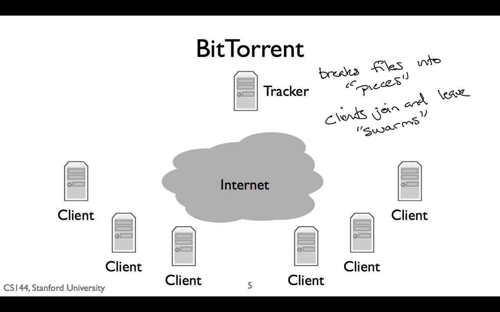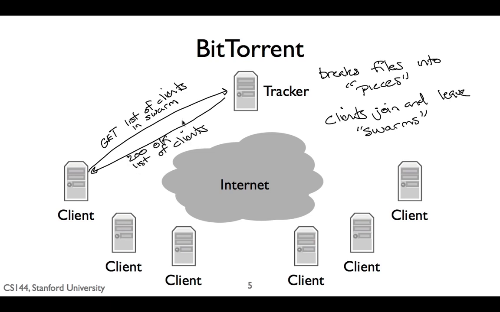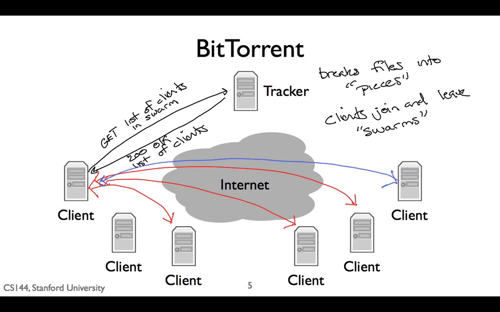BitTorrent uses the exact same mechanism as the World Wide Web — a reliable bi-directional byte stream — but in a slightly more complex way. When the client wants to download a file, it first has to find something called a torrent file, usually found using the World Wide Web and downloaded via HTTP. The torrent file describes information about the data file and tells BitTorrent about the tracker for that torrent. A tracker is a node that keeps track of what clients are members of the swarm. To join a torrent, your client contacts the tracker over HTTP to request a list of other clients, then opens connections to some of these clients and starts requesting pieces of the file. Those clients can request pieces on their own, and when a new client joins the swarm, the tracker might tell it to connect to your client — creating a dense graph of connections between clients dynamically exchanging data.